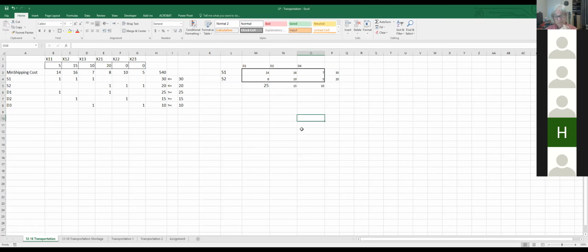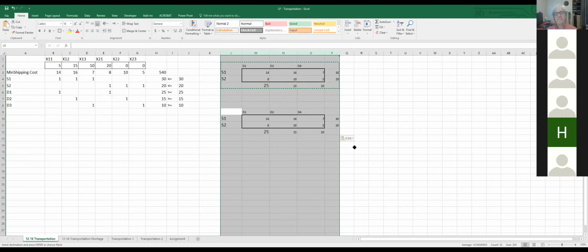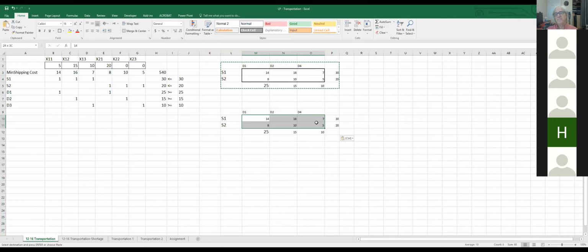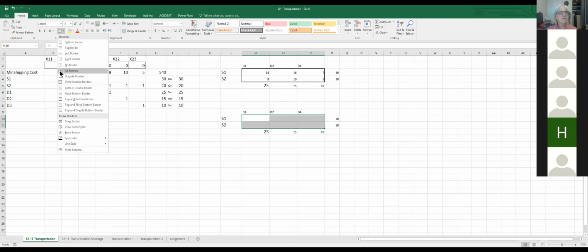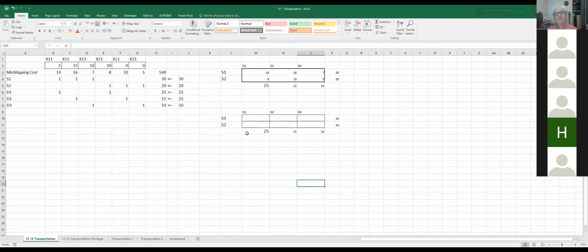That's it. Now, I copy this table so that I have the same dimensions, and I put it here. I clear it up. Here will come the variables. I'll put something to remind me that here I have the variables. So now I know this is where the variables are. It will be x11, x12, x13. You follow? 1, 2, why not 3? D3 and D3.